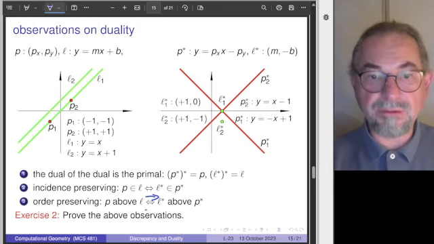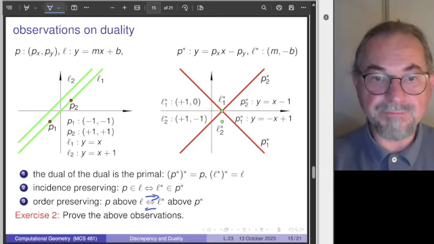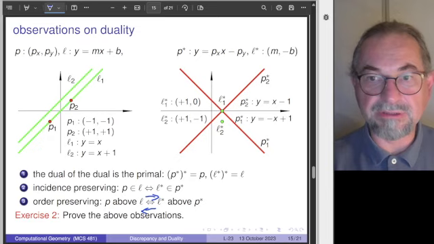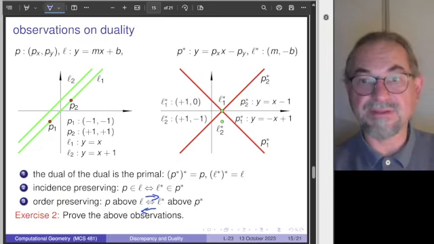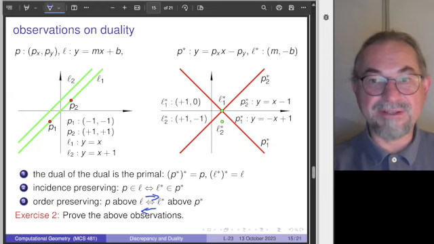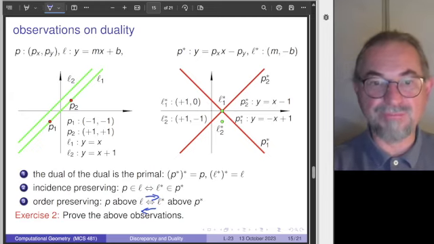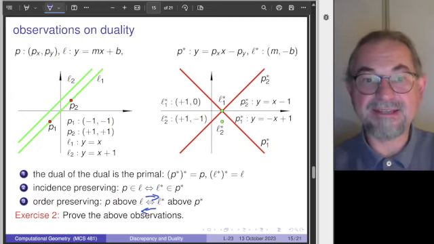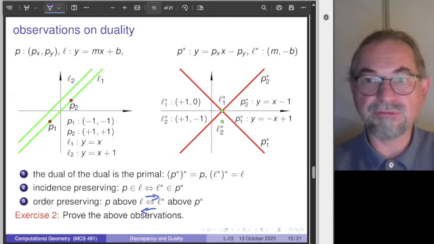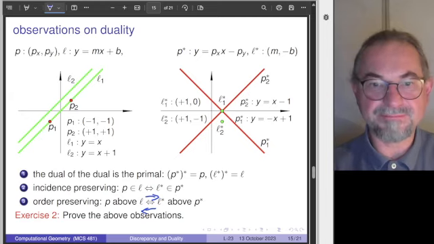Okay, so I have to finish this. If you can also read this from right to left, in some sense you could make it a little bit easier. If it is order preserving, if you can prove the order preserving in one way, then actually you can say, hey, I have already proven that the dual of the dual is the original. So that also makes that a little bit easier.